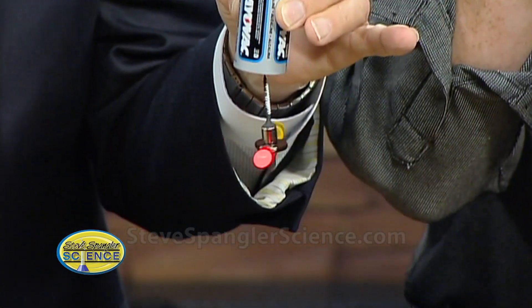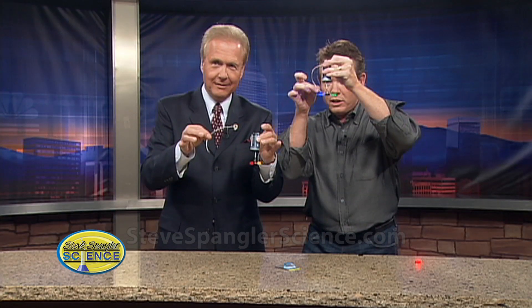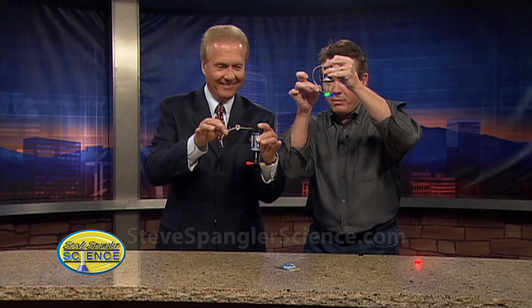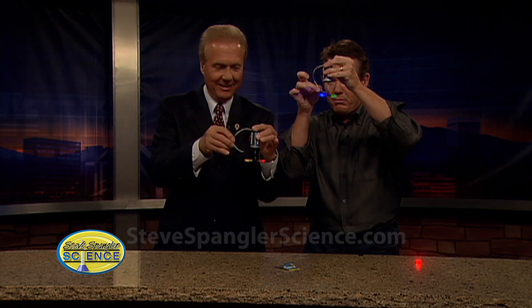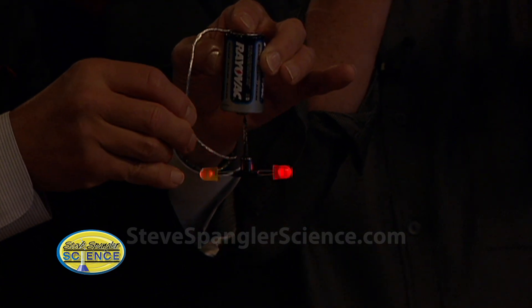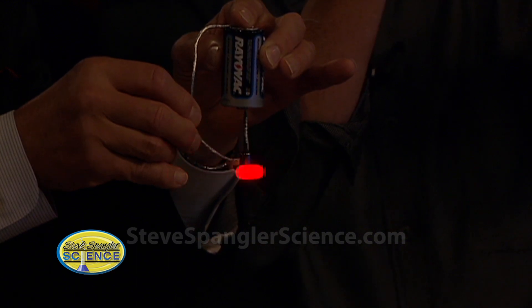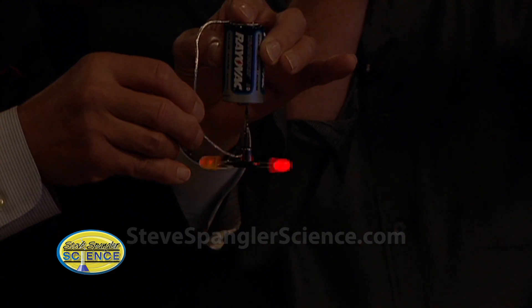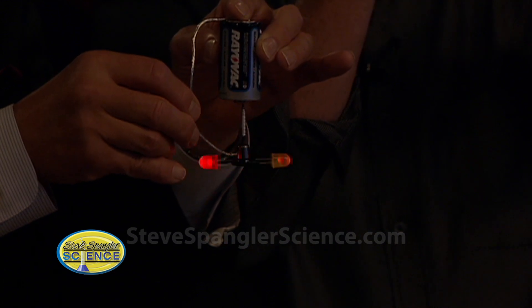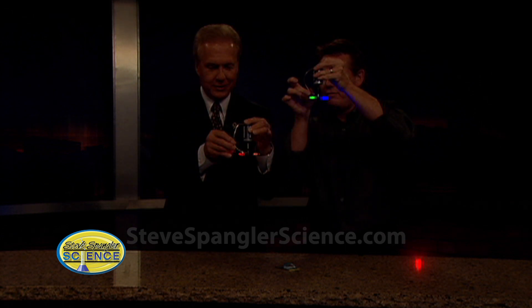I'm going to put this one on as well, and we'll get some dramatic lighting. Now as we touch — watch what happens — we get this wonderful little movement and you've actually created a little motor. It's a single pole motor. As you touch, there it goes! The flow of electrons through the battery touches that neodymium magnet down there. We added some cool factor by putting the little LED throwee lights on the bottom, and you get yourself the simplest of motors. The kids are going to love this.